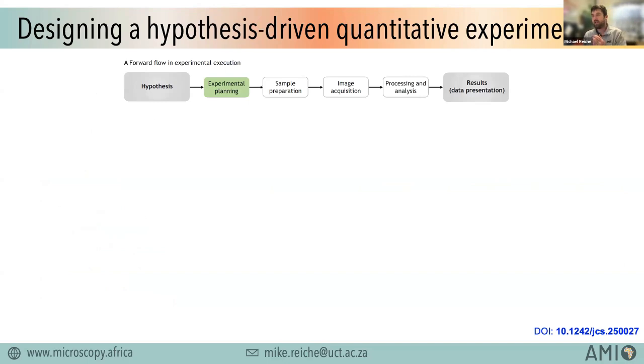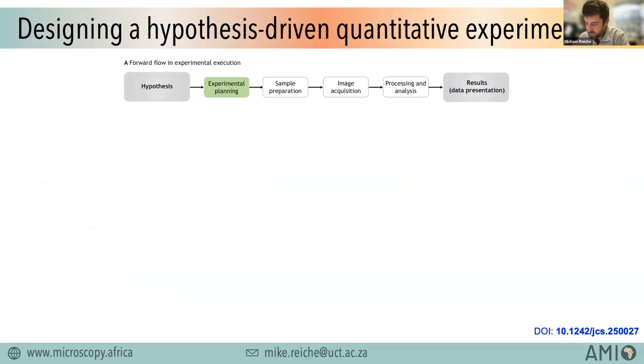I want to highlight that sometimes we think of a microscopy experiment in the traditional way that it is taught in undergrad, where you have a hypothesis, you set up your experiment, you do your sample preparation, you do your microscopy, you analyze your data, and then you get results.